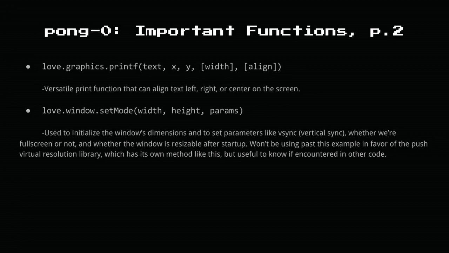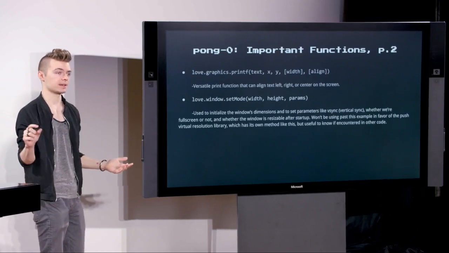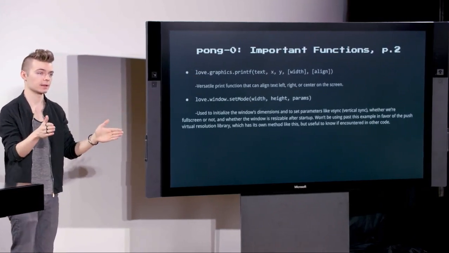And it'll draw the text at x, y, but it'll also take into consideration the width, and it'll also take into consideration the align. The width is how much to align it, and the align is the mode of alignment. So if we say x0 with our window width, and then we say align center, it's going to go between 0 and our window width and center align it. So that'll have the effect of center aligning our text.